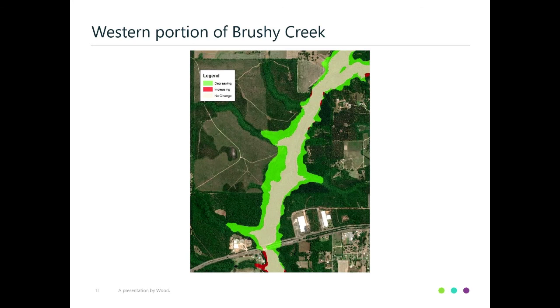This is an example of the Changes Since Last FIRM that helped stakeholders quickly analyze changes brought about by the revised study. This is Brushy Creek on the western portion of Atmore at the unincorporated Escambia County border. The green area indicates where the special flood hazard areas have decreased. And you'll see those here along the western part of Brushy Creek, and then also on the eastern. The red area indicates where it's increased, and you'll see just a small area here where increase occurred. And the beige areas here will indicate where the floodplain has stayed the same. This area shows a large contraction of the previous floodplain.